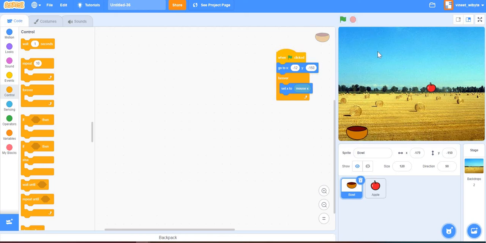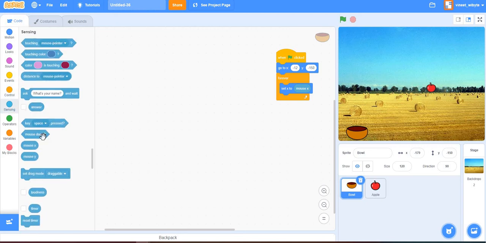Now, you might wonder why I don't use arrows for this process, right? Certainly you could, just like in the maze game, for instance. Some students like to use arrows. In which case, what you have to do is, forever, if arrow key pressed, say for example in the sensing block, you can say forever if key right arrow pressed, then change x by 10, or set x to x plus 10, or move 10 steps in the right direction.